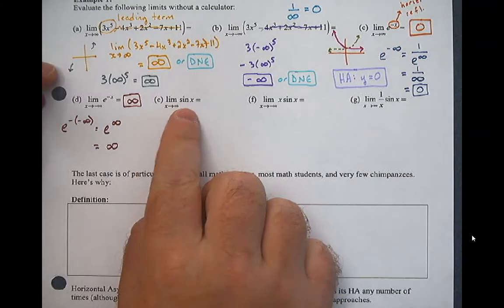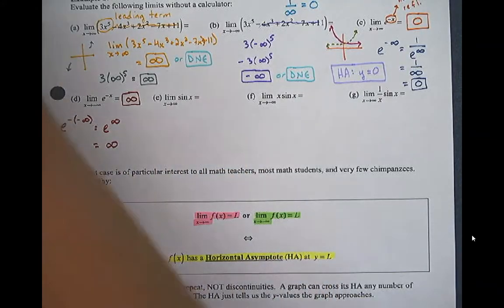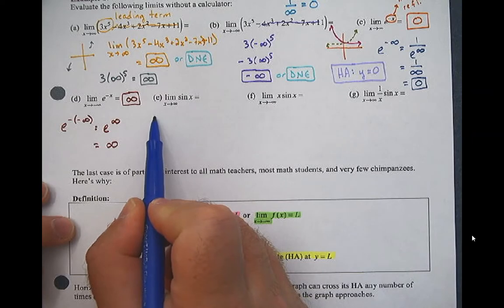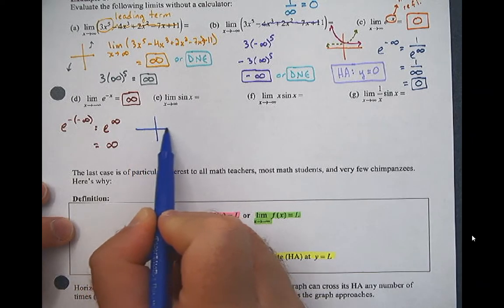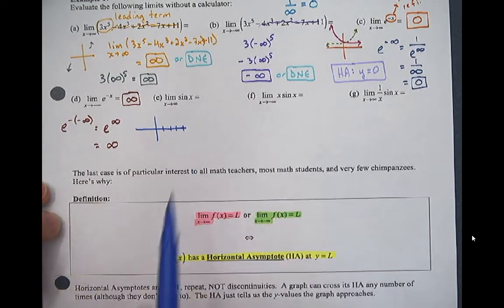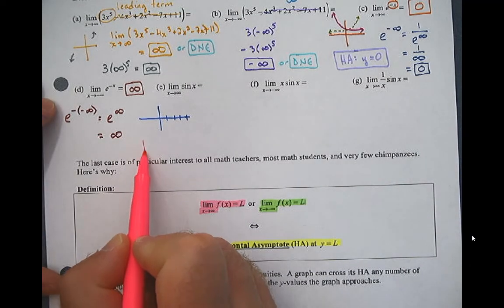All right, the limit of sine of x. Now this gets a little bit tricky because when I plug in infinity, I can't really evaluate sine of infinity. So let's do this by looking at the graph. So I'm going to encourage you to make a little sketch here. Pause and sketch sine of x. Anytime I sketch a trig function, I'm going to go with 4 tick marks, and then I'm going to rotate around the unit circle.